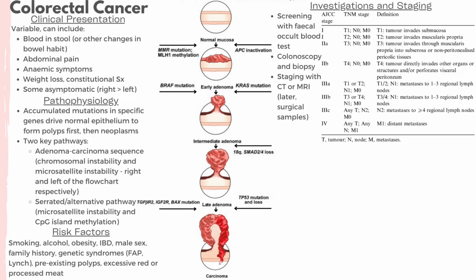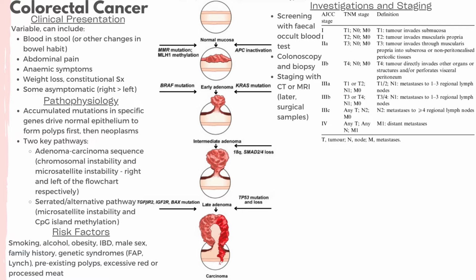The key investigations undertaken for colorectal cancer would firstly be a fecal occult blood test for screening for the asymptomatic individual. It's generally offered to the public depending on age. In certain countries, it might be after the age of 45 or 50, and you might do it every 2 years. But for definitive diagnosis, the main investigation would be a colonoscopy and a biopsy to identify suspicious lesions and confirm their nature on histopathology. Staging is done using CT or MRI, and eventually with surgical samples from tumor or lymph node resections.